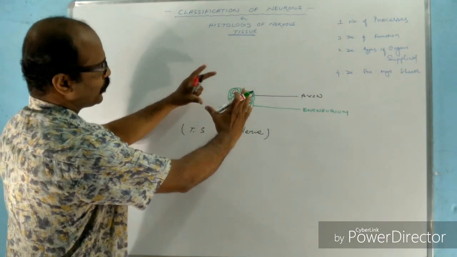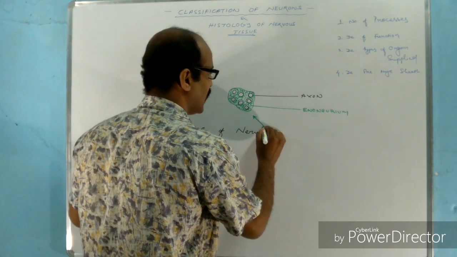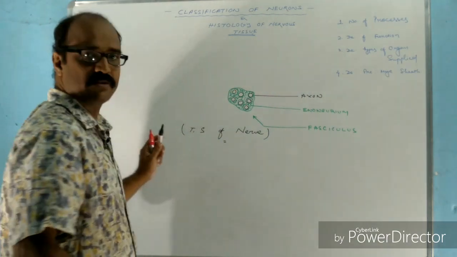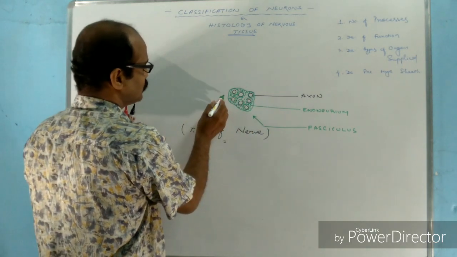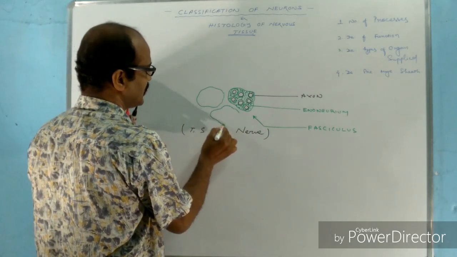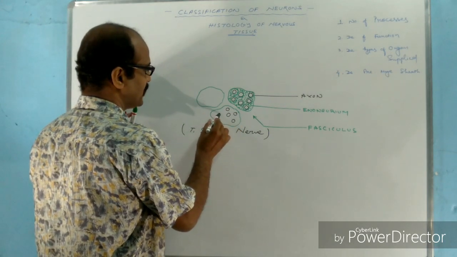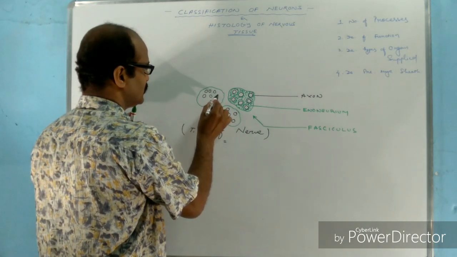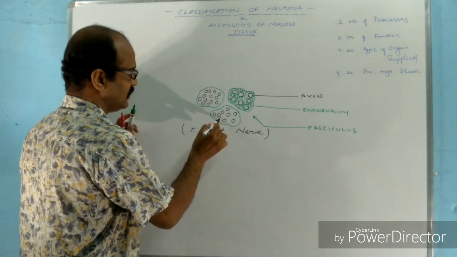And such a bundle of nerve fibres or axons is known as the fasciculus, singular fasciculus, plural fasciculi. So this is a single fasciculus. Suppose there is another fasciculus, and another, and each fasciculus has so many axons. So many axons are shown here, because this is the TS section of nervous tissue.